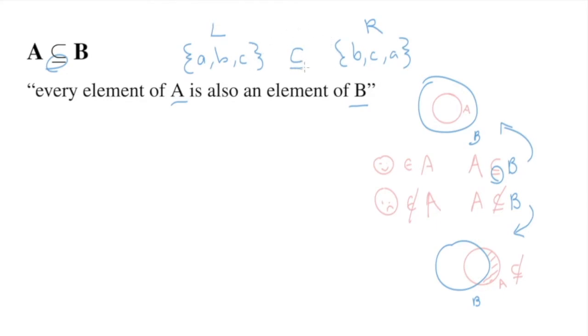So what if we get rid of the horizontal line? So the subset symbol without the horizontal line is called a proper subset. And what does that mean? It means the set on the right of the proper subset symbol has to have additional members that are in R but not in L.